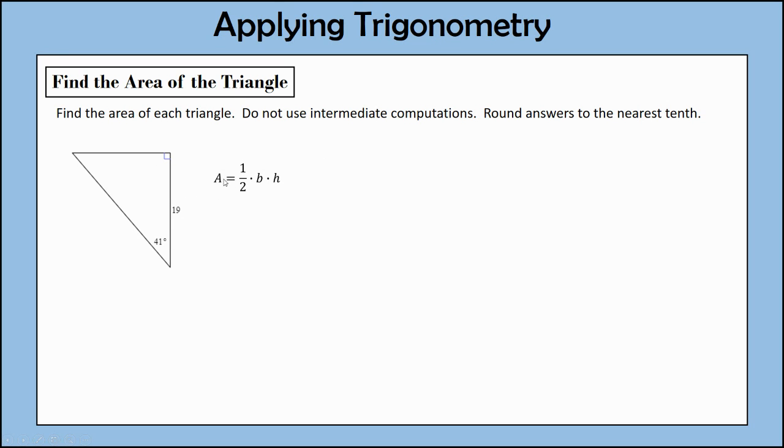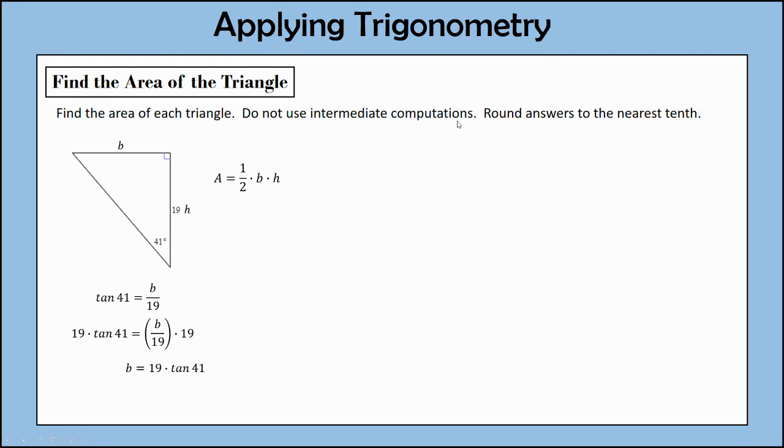So we're going to use the traditional formula, 1/2 base times height. Our base and height are these two side lengths. I think I called 19 the height, and I called this side length the base. So what we've got to do is find the base, and then I can plug it all in here and find the area. To find the base, we have to use trig. I'm going to go tangent. Tangent of 41 is opposite over adjacent. That H kind of threw me off. Almost said hypotenuse, but that's height. Opposite over adjacent. Solve for B: multiply both sides by 19, and B is equal to 19 times tangent of 41.